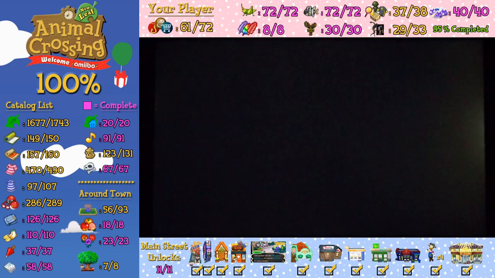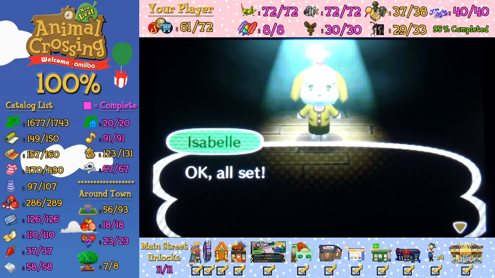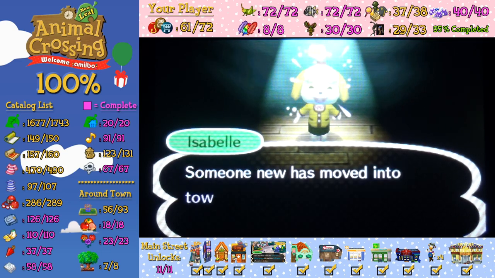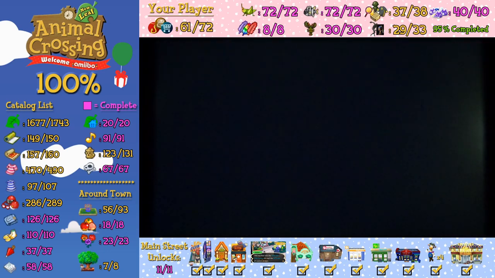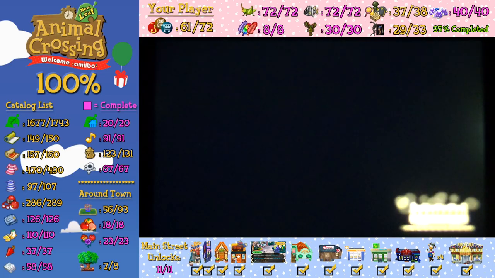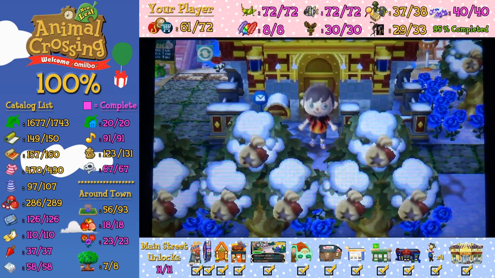Oh, it is kind of cloudy. Oh, right, Isabelle has something for us. Someone new has moved down today, but that's pretty cool. Is that why Phineas didn't show up? I don't know. I think it's because it was kind of cloudy. All right, it's pretty clear today.